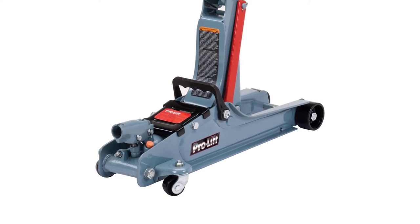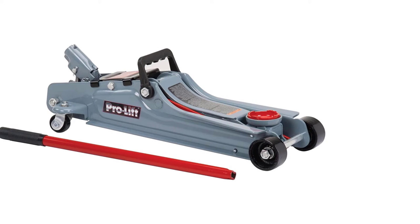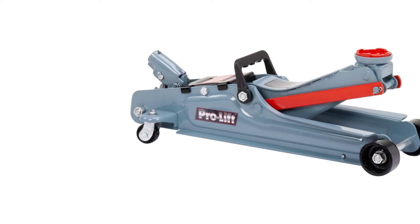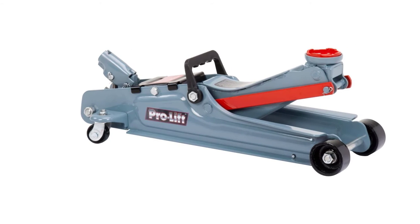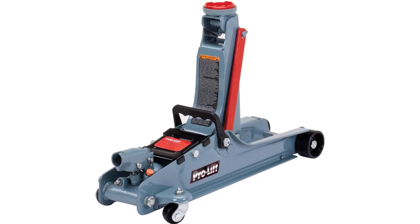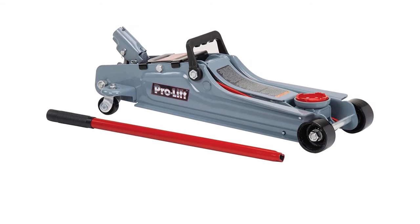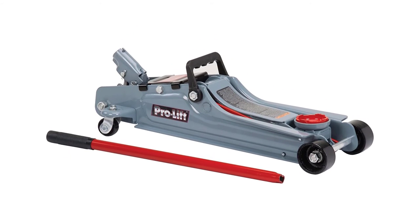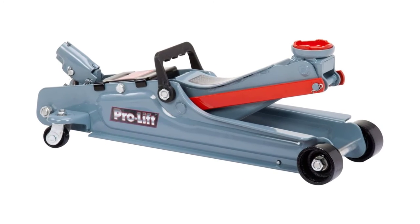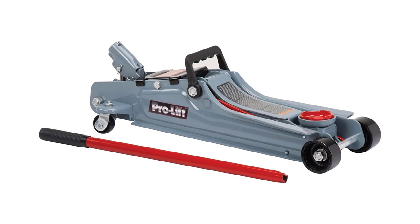Both these features contribute to safer operation, but always use jack stands when crawling underneath a vehicle. Conveniently, it's 30 pounds, which is lighter than most other hydraulic jacks, and it has a molded plastic top handle for lifting. It measures 17.91 x 5.32 x 8.47 inches, which is smaller than the big jacks. Being narrow isn't great for stability, you'll need more pumps to raise it than with a dual-cylinder quick-lift jack, and it doesn't raise as high — but it's only 3.5 inches tall at its lowest, so there isn't much it can't get under. A small 2.25-inch saddle rotates freely, which fits into small factory jacking points that a garage jack might not.